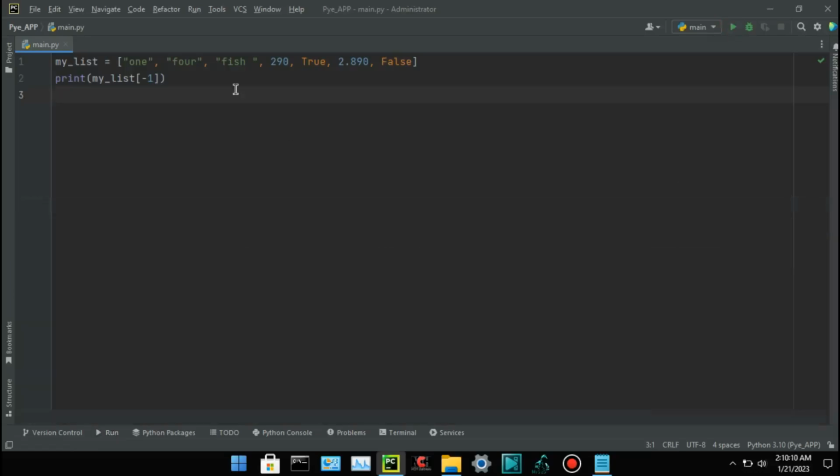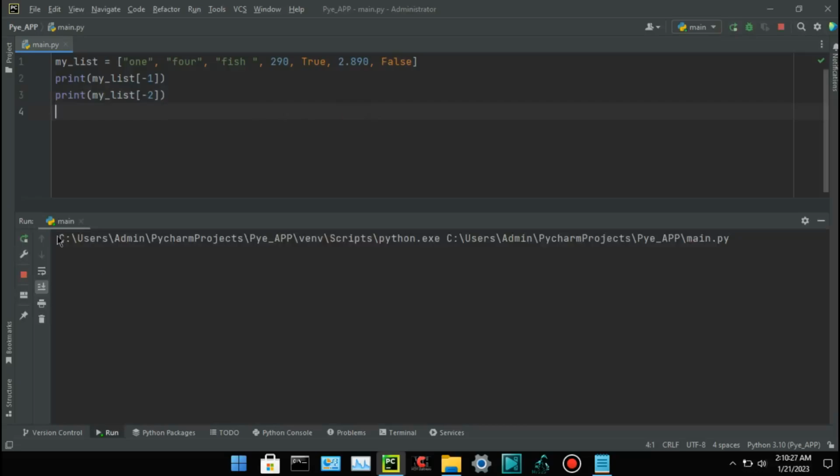Also you can print out the next index after -1, which is -2. So to do that, we input -2, and then the float 2.89 will be printed out to the console screen. As you can see, 2.89 has been printed because it has the negative index of -2.